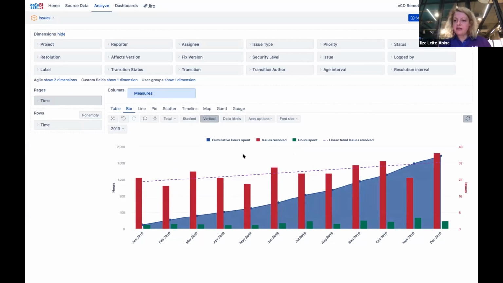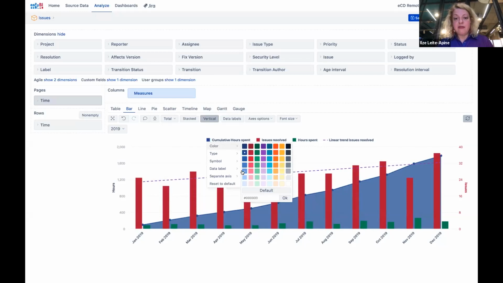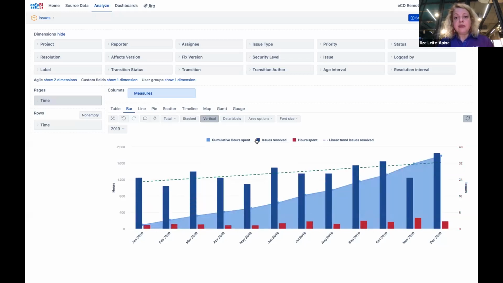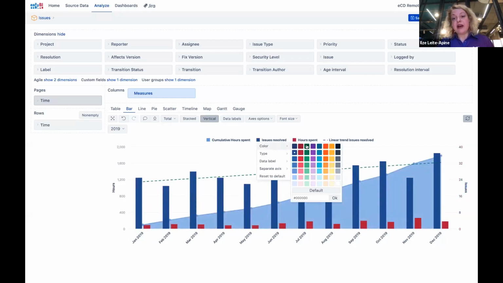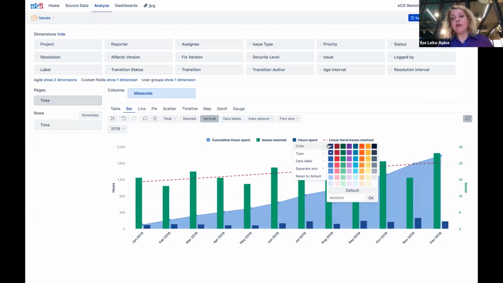And the last but not least, the report is very colorful, and we usually suggest to use some color coding in values. Let's set cumulative hours spent light blue, resolved issues some kind of green, hours spent from the same blue color palette.